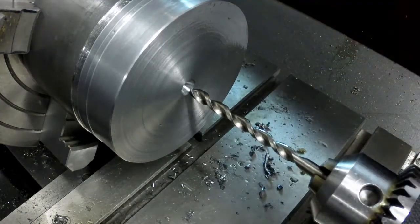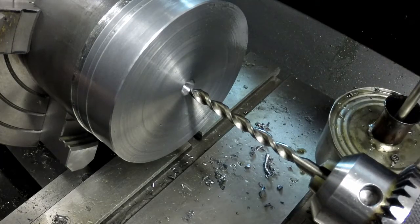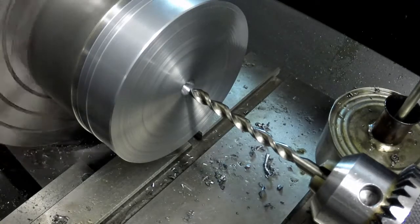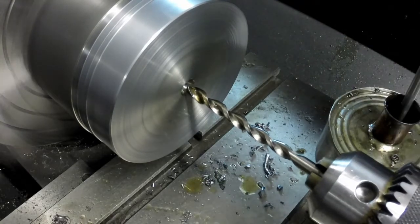So I just knocked a quick chamfer off screen there, and we are ready to drill this bad boy out. I have the table locked so it's not going to hit anything, and there's some liquid love.